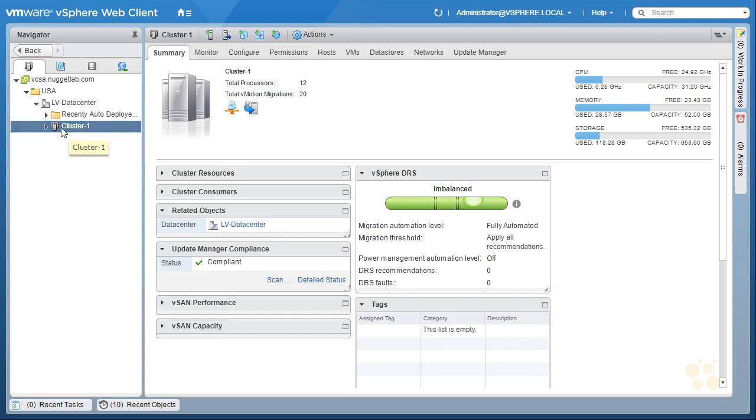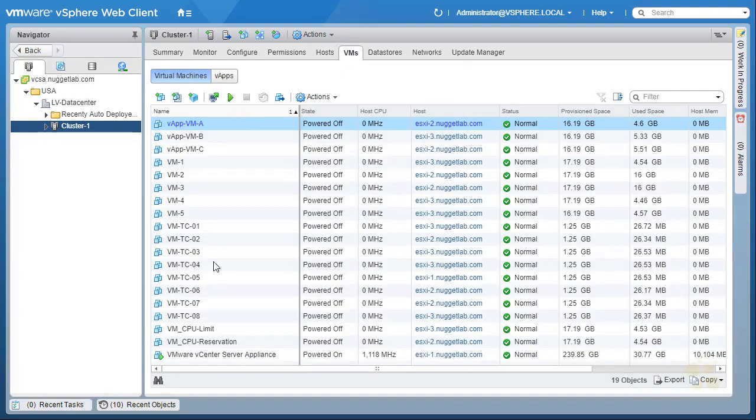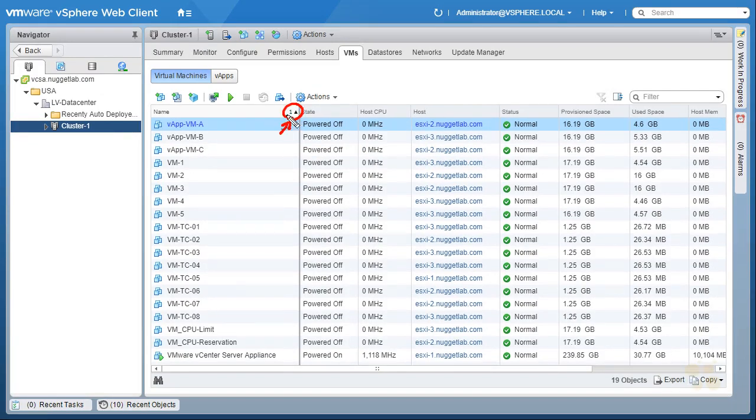Now there's lots of different ways of launching VMs in the interface. And because currently we're at the cluster, let's go ahead with the cluster selected. We'll click on the VMs tab right here. And we'll go ahead and make sure we're sorting by name here. So if we click the column header, it can click ascending. You click again, it'll go descending. We're currently sorting based on the VM name column. So these are the VMs that we're interested in starting off right here.